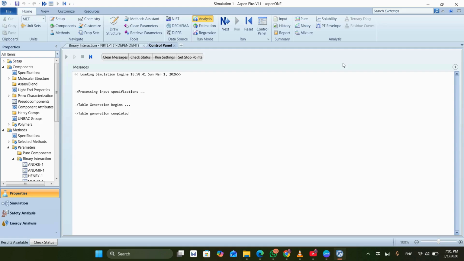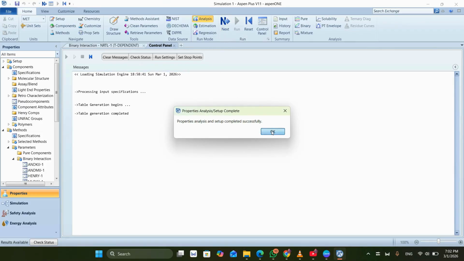For this video, we will just use two blocks: one, a mixer, and two, a splitter. The mixer carries only the mixing process, where we have two streams, ethanol and water, getting into the mixer, and one stream connecting the mixer to the splitter. From the splitter, we will have two product streams, because it's a splitter, so it's going to split the product into two, the upstream and the downstream. I think it's finished. Okay, everything is finished here.